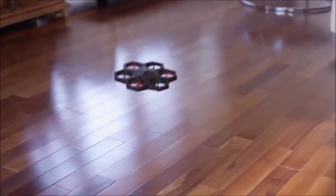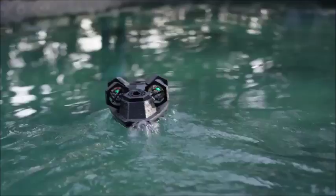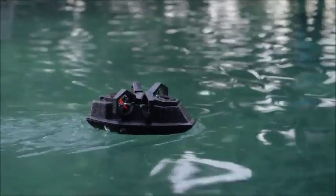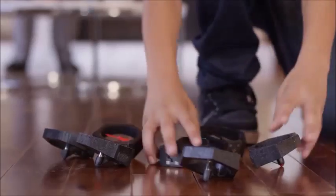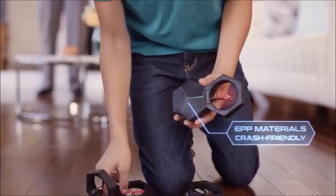With AirBlock, you're not just constrained to the air. Take to the land or sea by transforming your drone into a hovercraft and hover over smooth ground or even over water. Rookie killing your vibe and your drone? Totally fine. AirBlock is tough, so you can fly and bump into obstacles without fear. The engineered plastic foam makes AirBlock durable, so it's safe to fly indoors or out. Snap into action and keep flying.